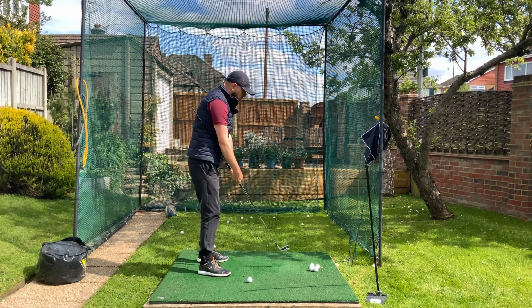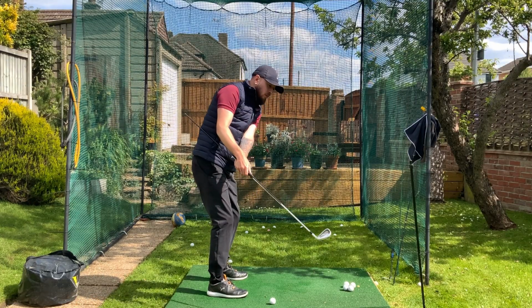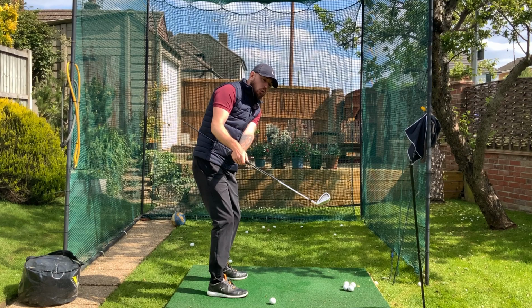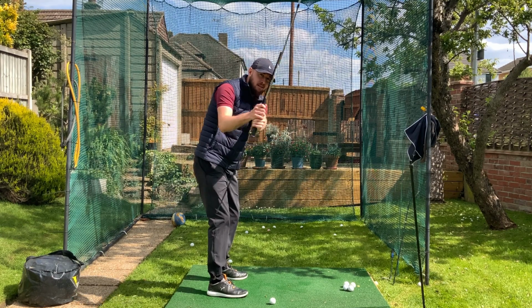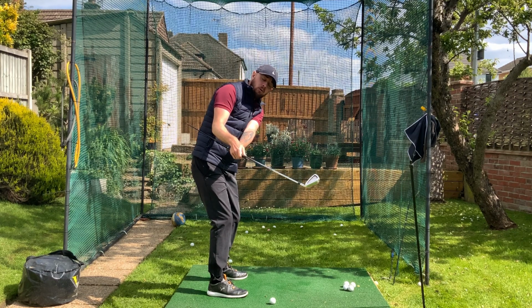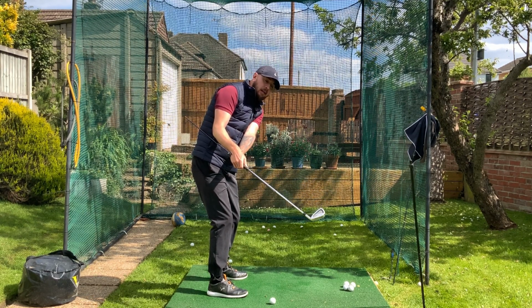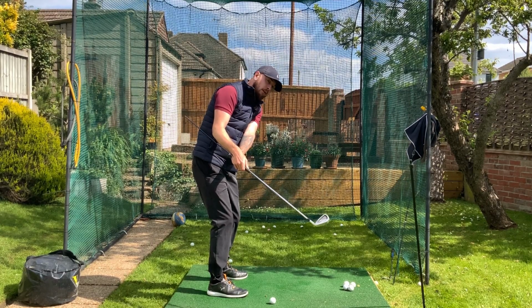So look at the underside of my forearm. It points mega up towards the sky. So this is the exact opposite visual as this. Club head is massively on the outside, club face is quite closed. Hands are still massively, massively in, but you can see how I've almost got the shaft tipping in front of me.